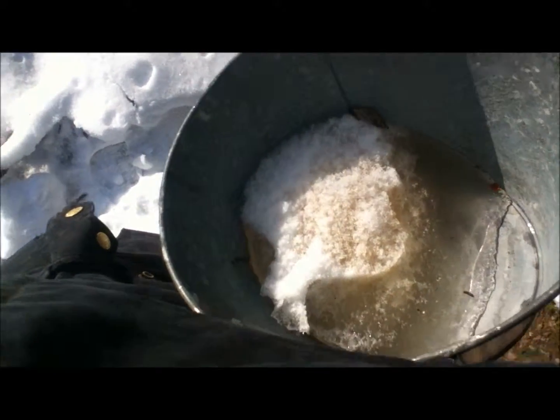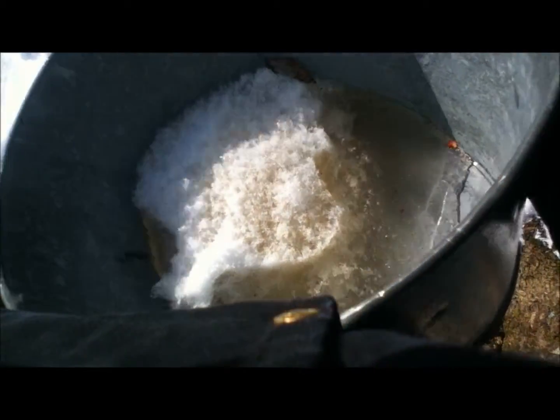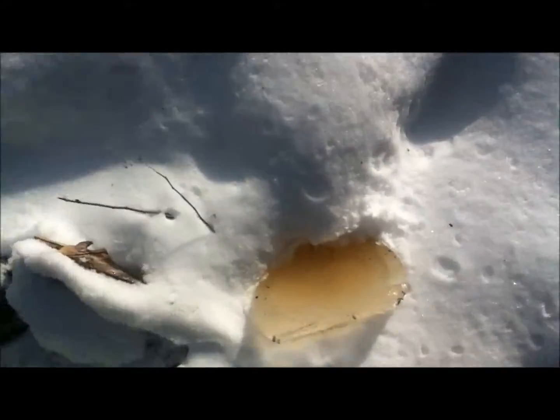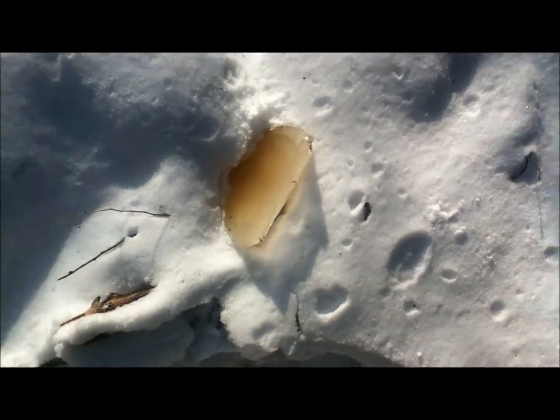And here's some maple syrup sap. Can you tell the yellow tinge to it? It means water has gotten into it and it's started to turn bad. So we just dump that out. Maybe you'll see it now. What you want is some clear liquid.